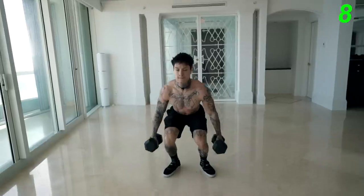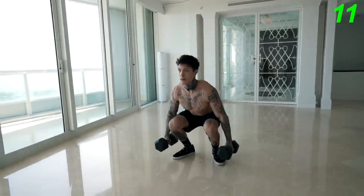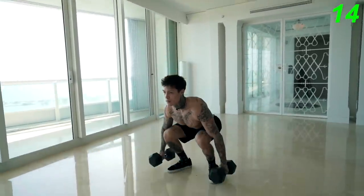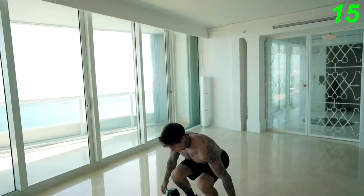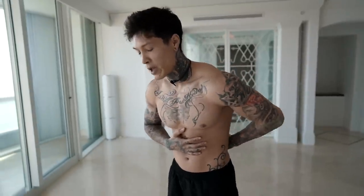And when you're coming down from the jump squat, you want to make sure to absorb as much of the impact as possible, gradually controlling your movement down, easing the impact, and trying to land as light as possible. All right, there we have jumping squats with the dumbbells. When doing these, make sure you have your chest up with a big open chest. You don't want to be putting strain on your lower back by bending over too much and rounding your back.